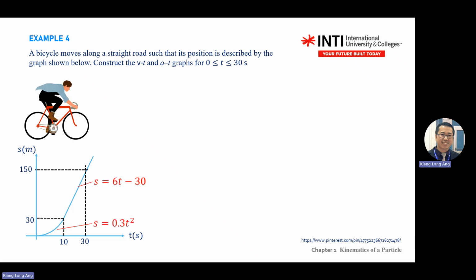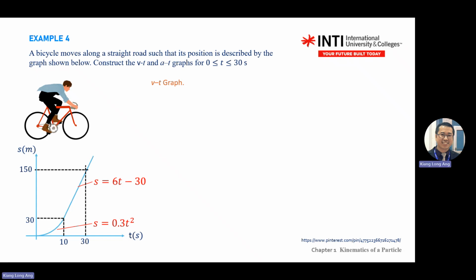So you're given the equation for the graph. This is the first question. Sometimes the equation will not be given. In the test, you reverse the whole thing. In this case, we give you everything, but when it comes to test, you need to reverse the question. So s equal to 0.3 t squared is a quadratic equation. The second one gives you another equation, s equal to 60 minus 30, which is y equal to mx plus c. From here, you know your gradient, and you know your intersection when the time equal to 0.